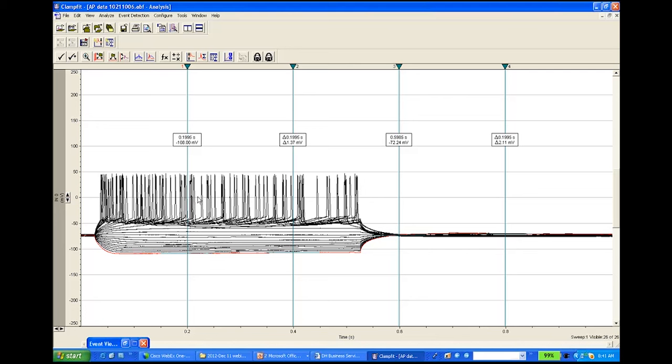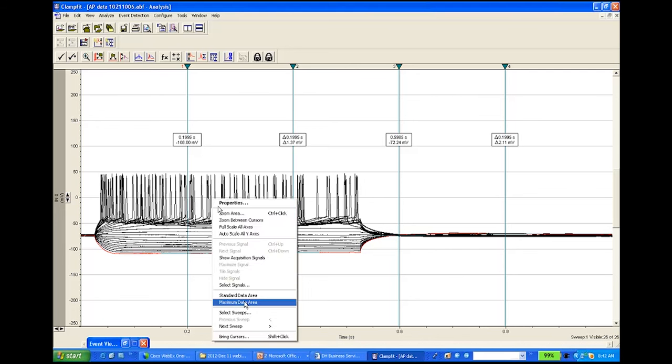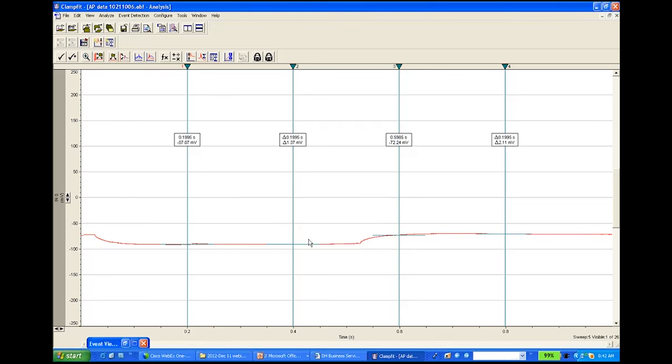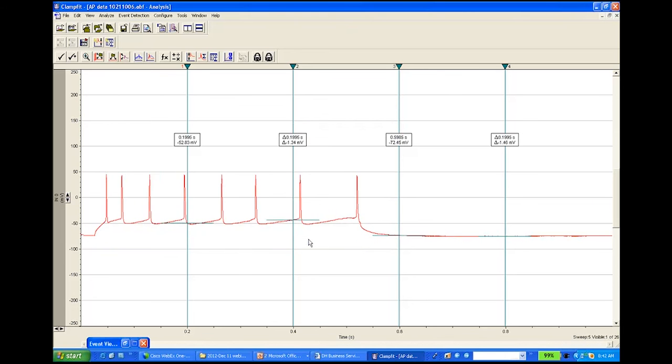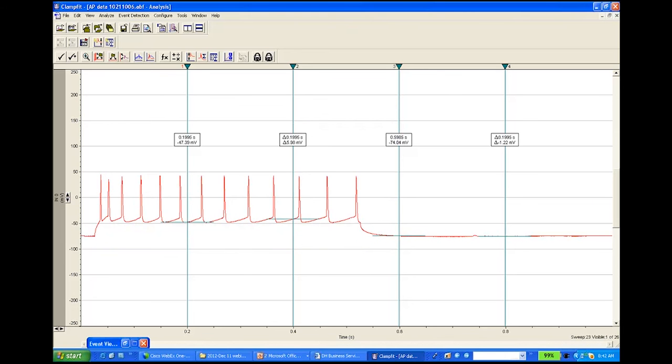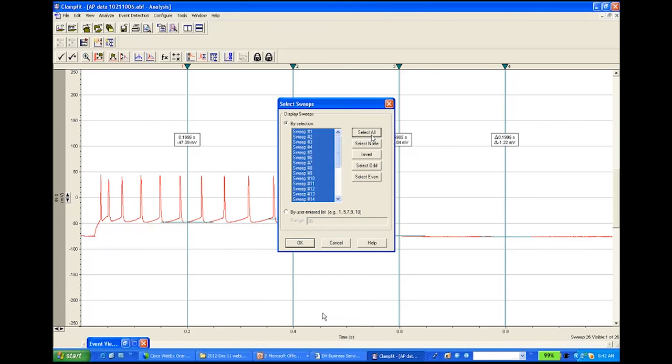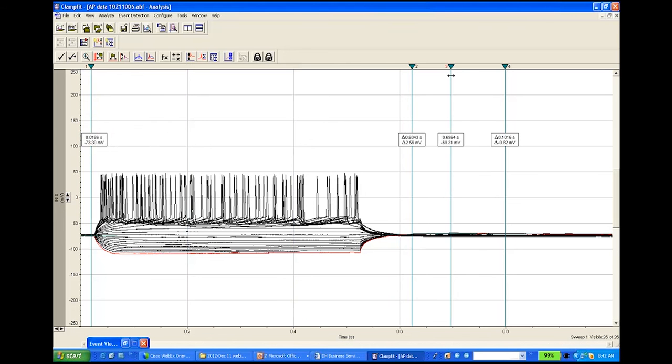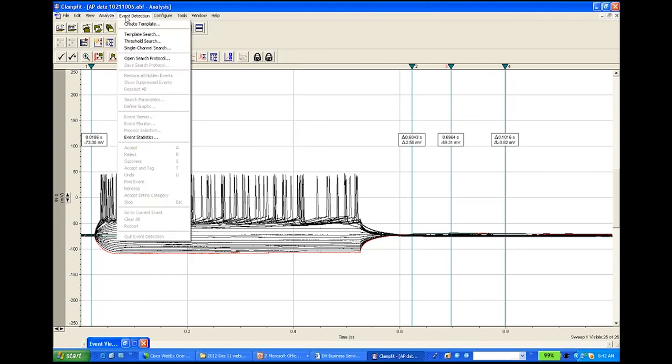Okay, the frequency. You go to step switch. You can see here, now we can have the spike in here. So what we can do is that we can also select and find those frequencies. We can set cursors 1 and 2, and then we can go to the event detection.